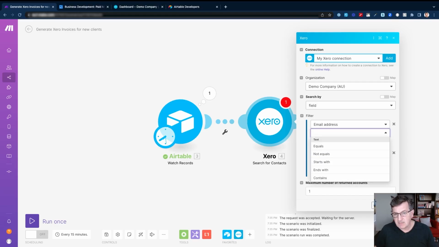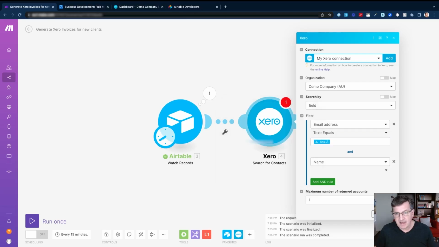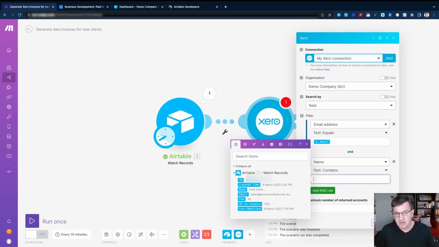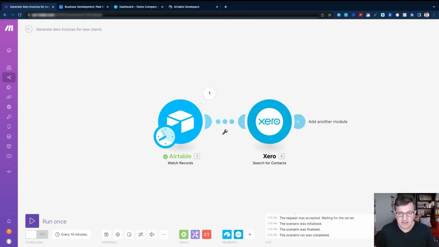So we're going to search by email address, that the email address equals the same email address that we received from the first step. So let's just grab that from the first step. And for the name, I'm going to use contains because that's actually case insensitive. So name contains, and then we can take the full name as well. So let's see if that works. We can always fine tune it if we need to. So click OK.